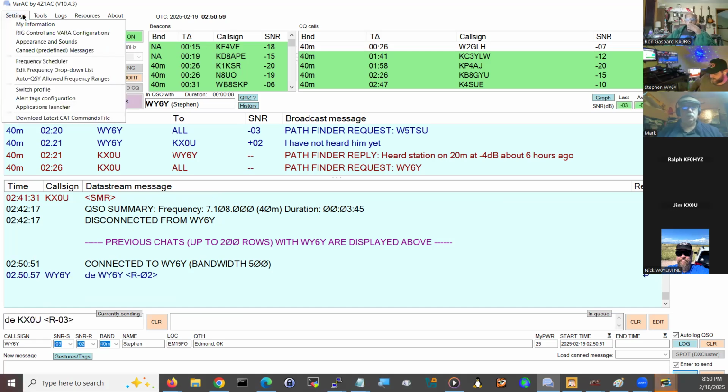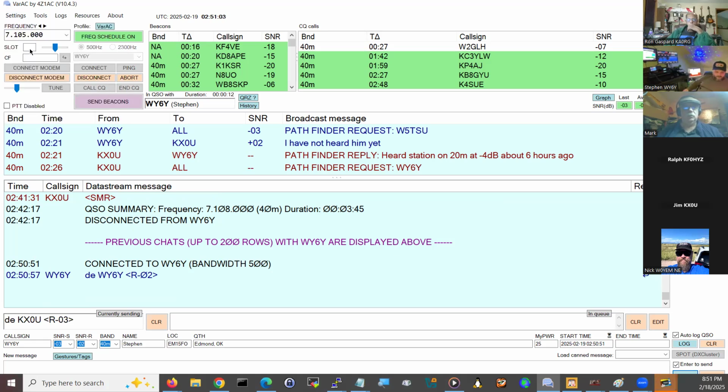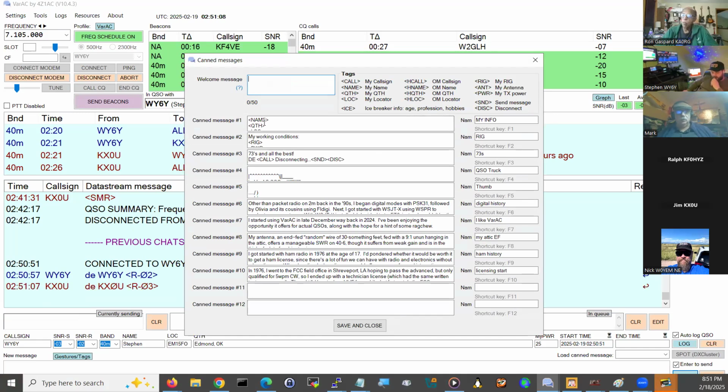Up here in settings, one of the things you have is canned, predefined messages. Here you can put in various canned messages. Some of them can have these components. You can have it put in your QTH, locator name, call sign, other identifying information by including those things in brackets in one of your canned messages. Here's one for my info. Here's one for rig, which is sent as working conditions. There's one for 73s. There are a couple of cute little pictures that can draw for you. And then these others are canned messages that I've composed myself, things that I might want to say during a QSO to help make a little chit chat.